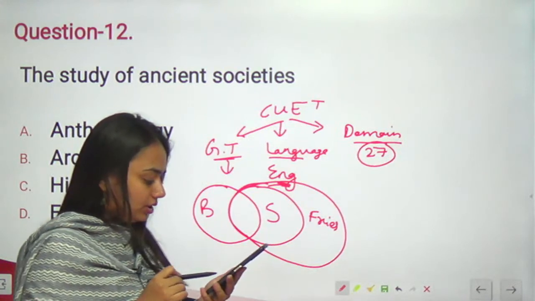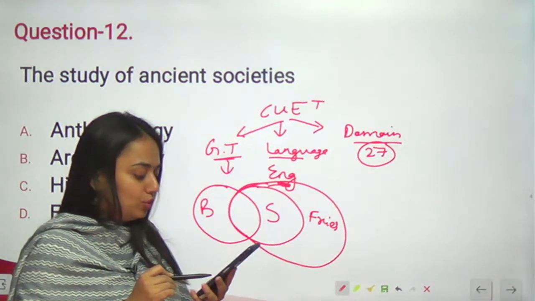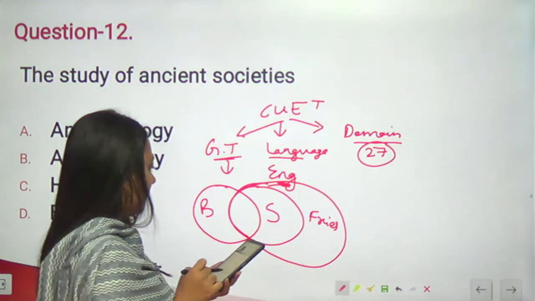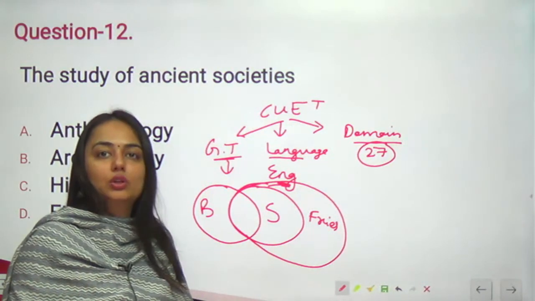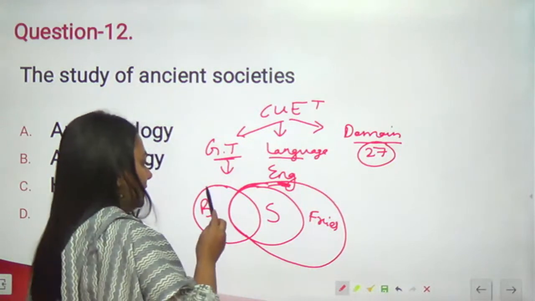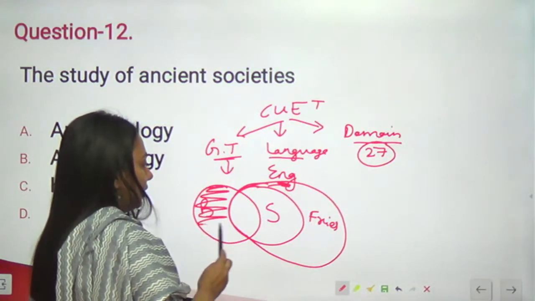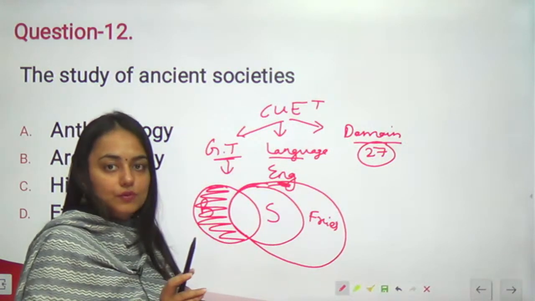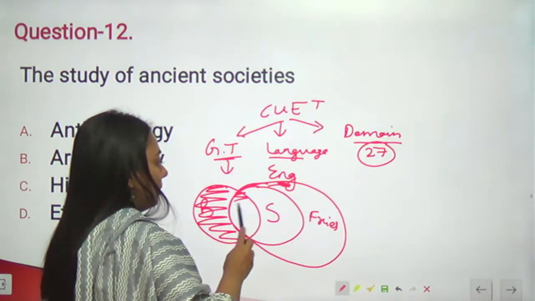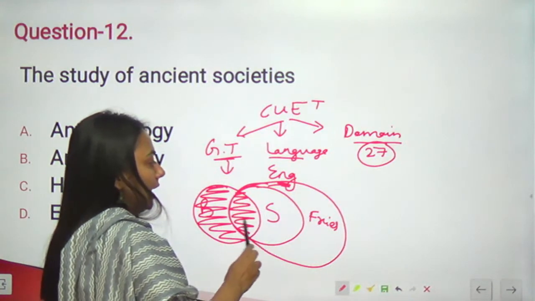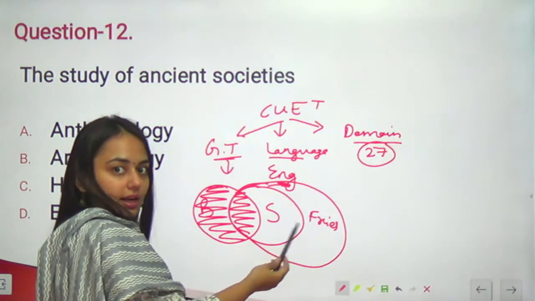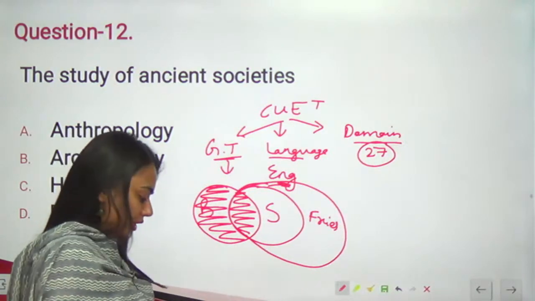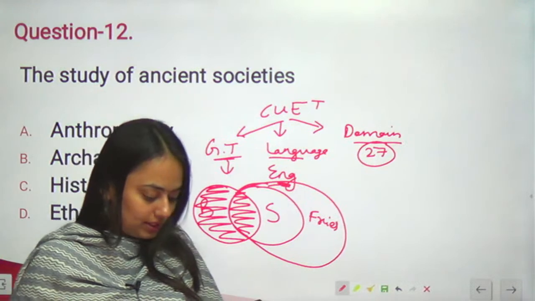The question is, conclusion 1: some brooms are fries, and second: some brooms are not fries. Absolutely right, both the conclusions follow here. This is the broom area, which is neither fry nor stove. But yes, there is some common area also which will be stove, and because all the stoves are fries and because some brooms are stoves, it means some brooms are fries also. So both the conclusions follow, RK. I hope it's clear.